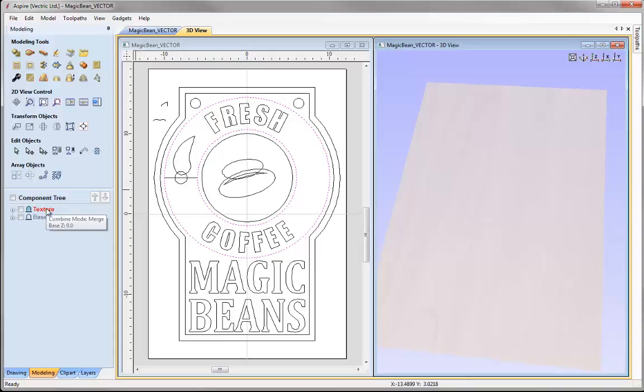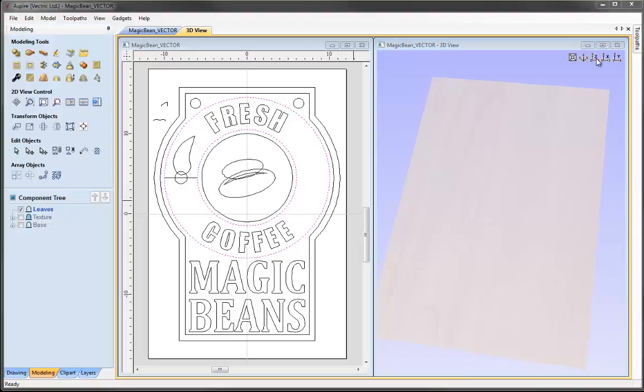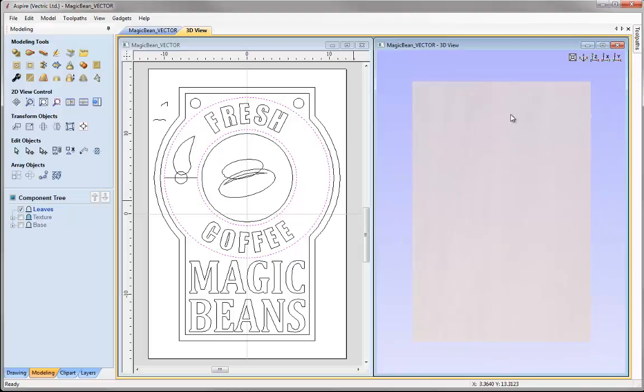So I'm going to right mouse click over the texture level, and I'm going to use the option to insert a new level because I'm making a new element here. So I'm going to right mouse click, rename that level. I'm going to call that leaves. Okay, so that's the active level. It's bold, so we know anything that we create now is going to be entered within this level here. So let's just take a look down the z-axis in the 3D view.